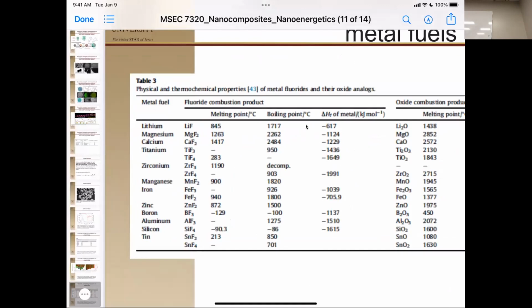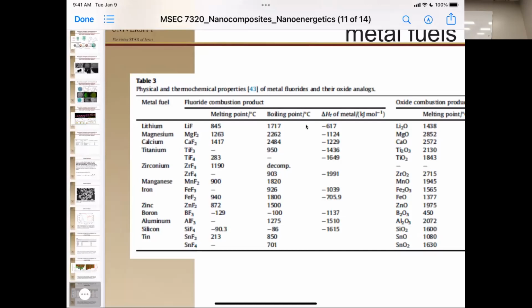The one thing I want to look at here is the enthalpy of formation of the metal complex right here. And then this is also the melting point. So when you have the different metals, aluminum fluoride forms, it has a very high melting point right here. But look at some of these other ones. Boron, it's a gas at room temperature. Silicon, it's a gas at room temperature. This is a great thing to have. You're not fouling the surface of your particles. When you do these detonations, you're able to release energy.